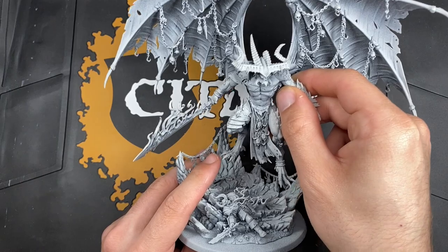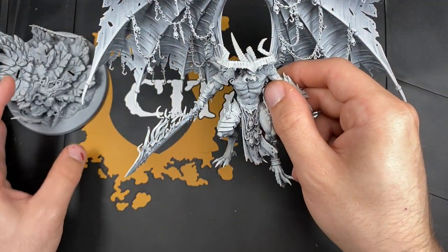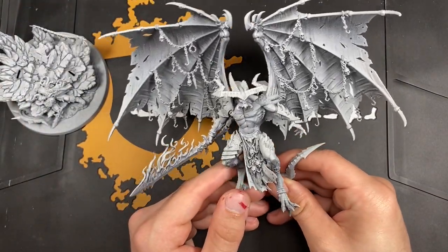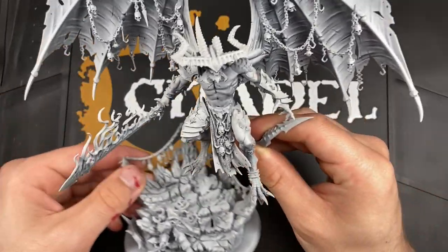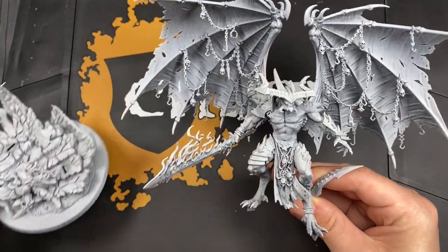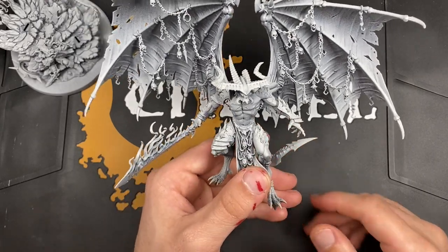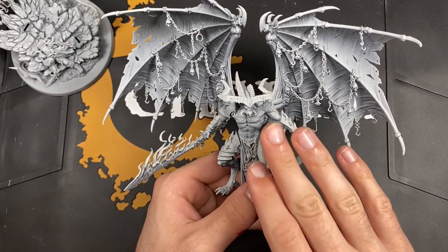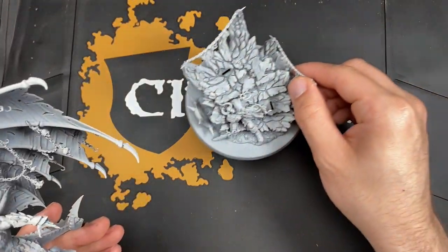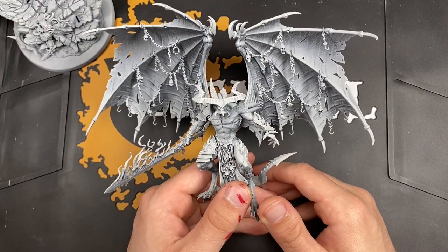He has actually been built in two sub-assemblies. We've got the base here separately and we've got Bellacor himself there like that. This is just for ease of painting with him, because he's quite chunky, as you can see. That's quite a lot to try and navigate around the camera. What we're going to do is work on Bellacor first, then we're going to work on the base. Simple. So, as I say, grab your paints, grab your brushes, and let's get started.